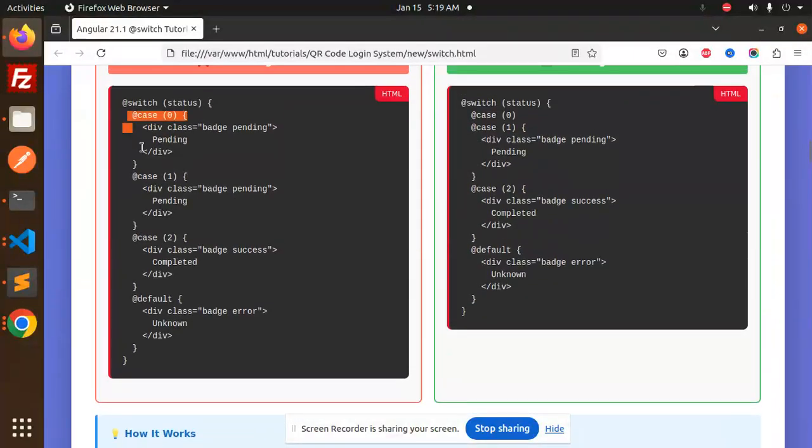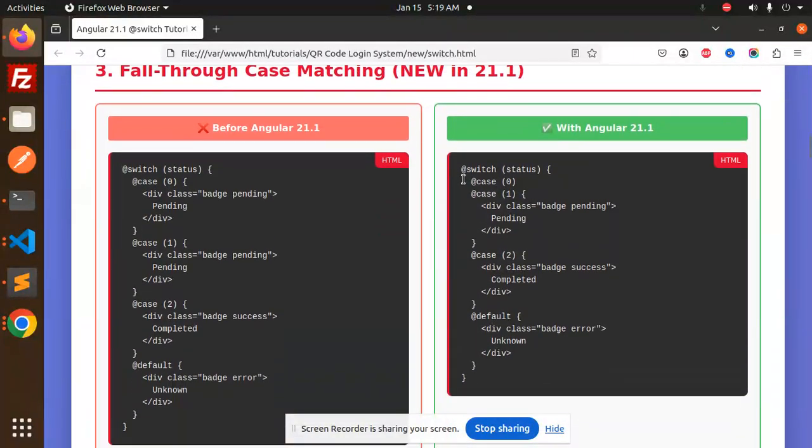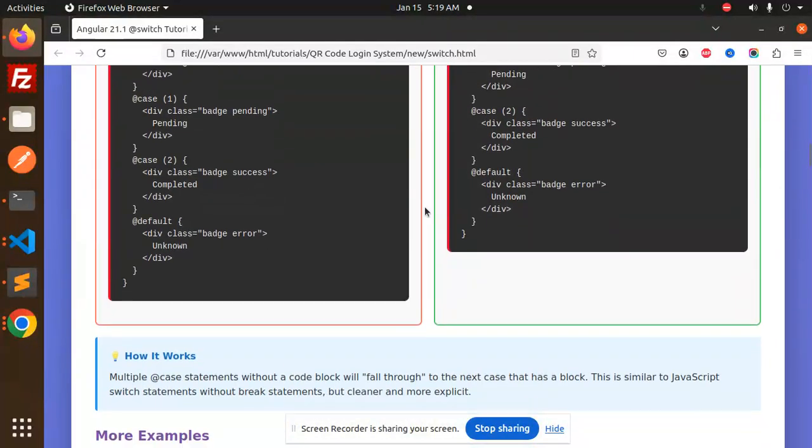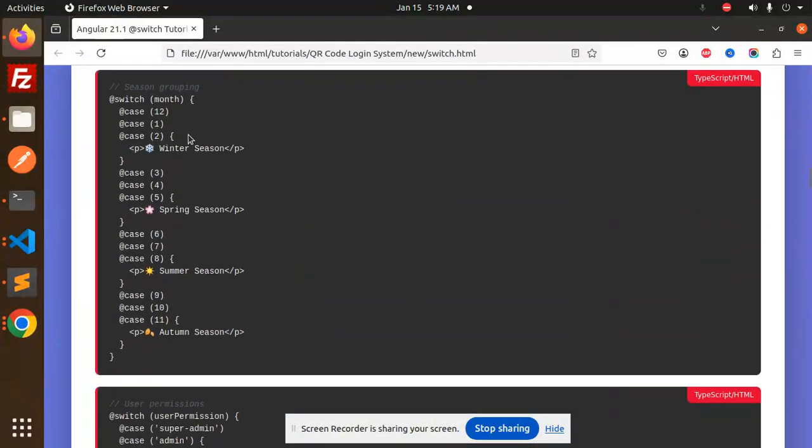Like before, the template is the same, but you are duplicating it. But in the latest version, this is how you can use the same template block with the same cases. So this is the main difference. Here you can see that for the different cases you have the same code block.